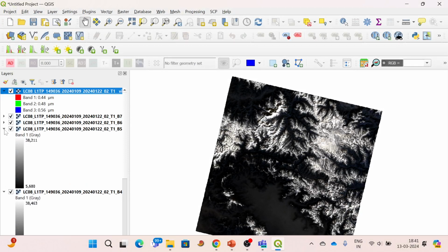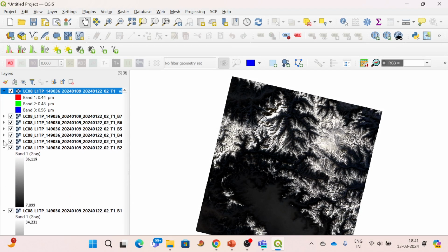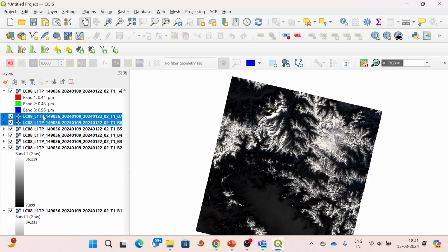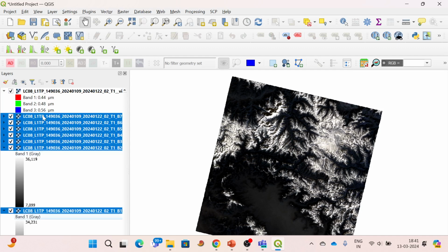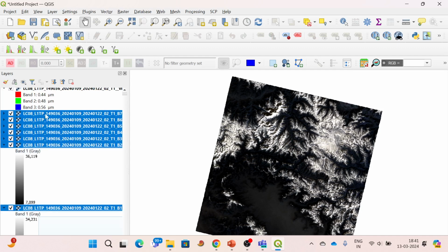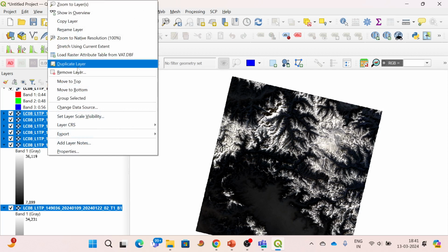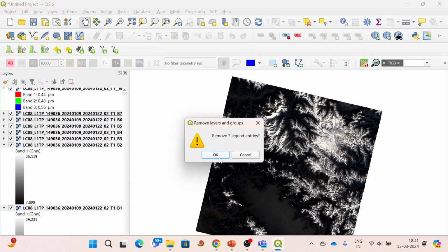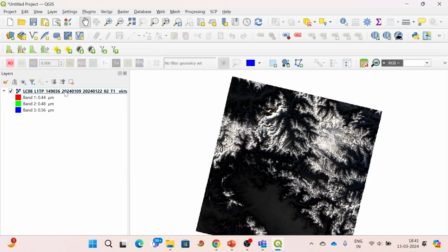Maybe I can remove these layers. So now I've removed.